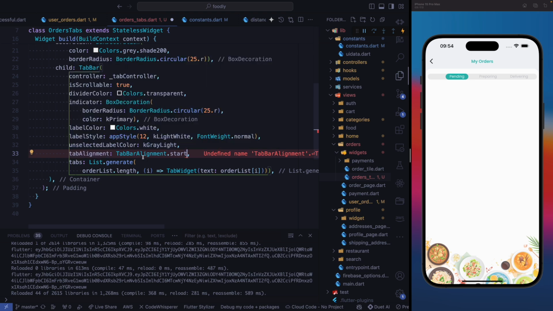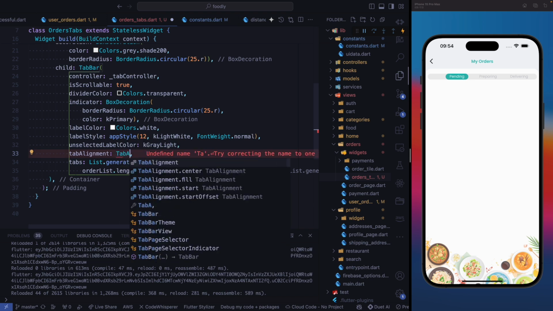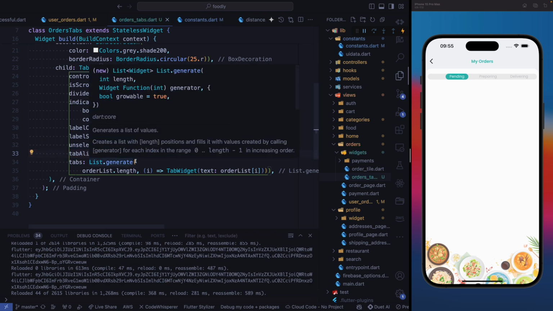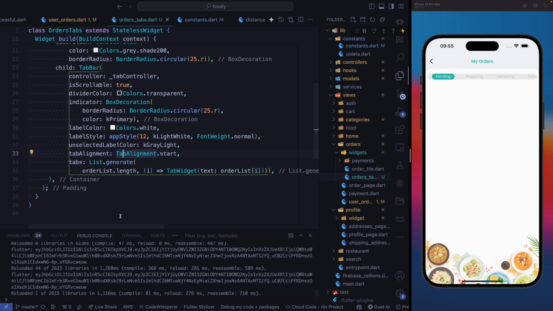It's supposed to be tab alignment. So I might need to restart the computer somehow in order for us to, okay. Now it's reading. Okay, so we do have this.